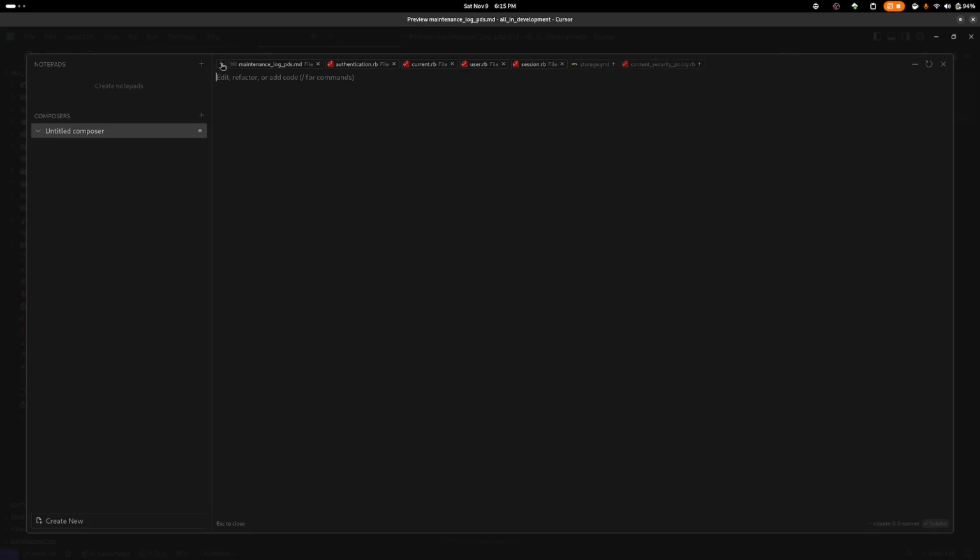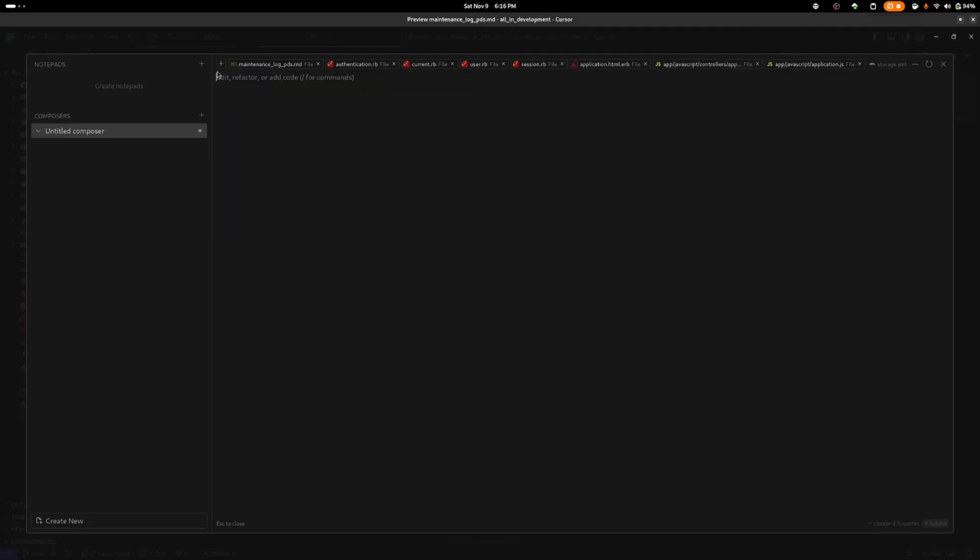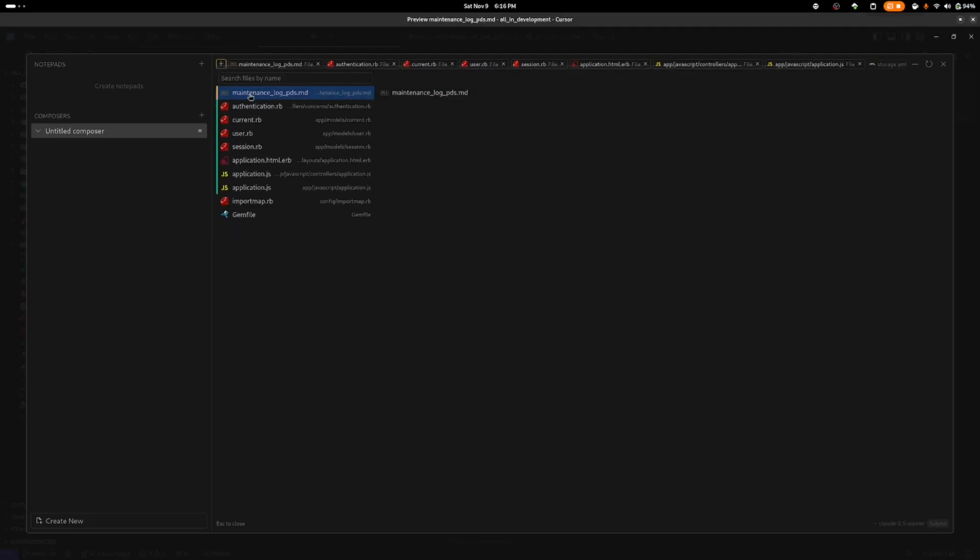I'm also going to add our application layout file, and our main JavaScript file. And finally, I'm going to add our schema file.